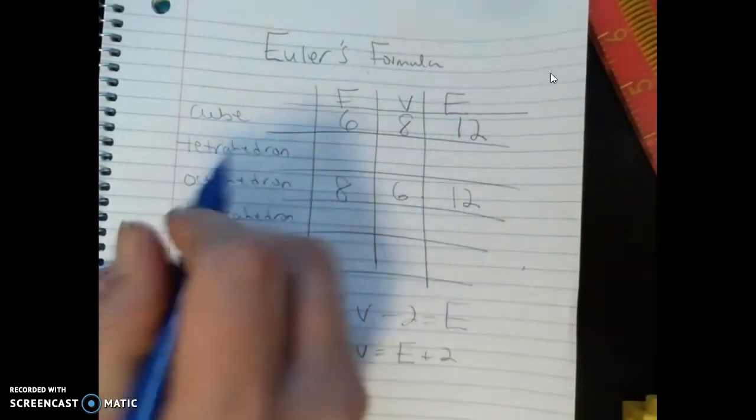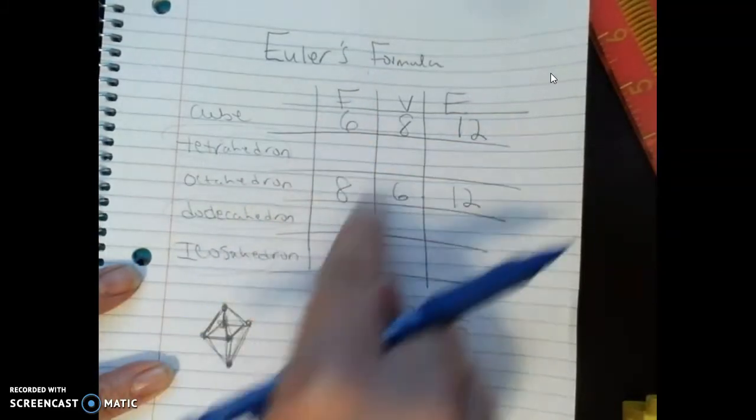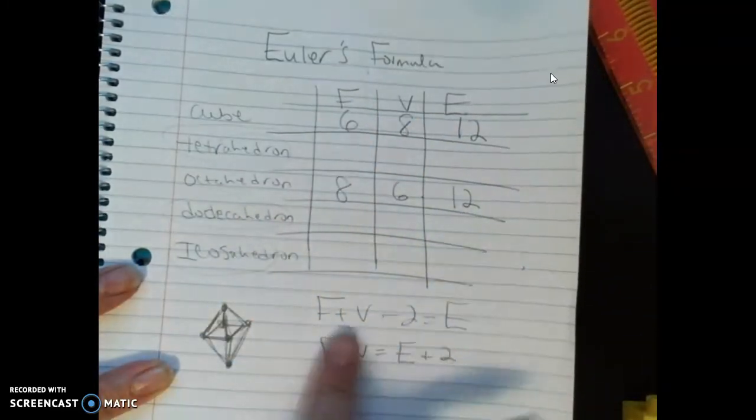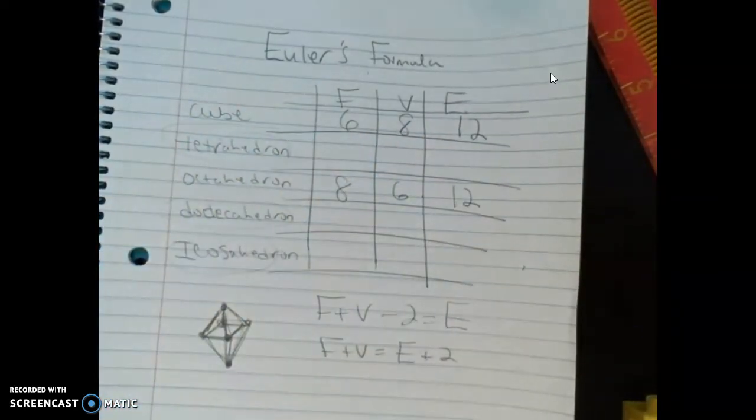So if you miss class, you can go ahead and do the math on these, figure out the faces, vertices, and edges, and then make sure this formula works, okay? And you should only get even numbers on that. So that's kind of how we started class. All right, I'm going to pause. If you look in your packet, find the stuff dealing with polygons and interior angles. So I'll be right back.